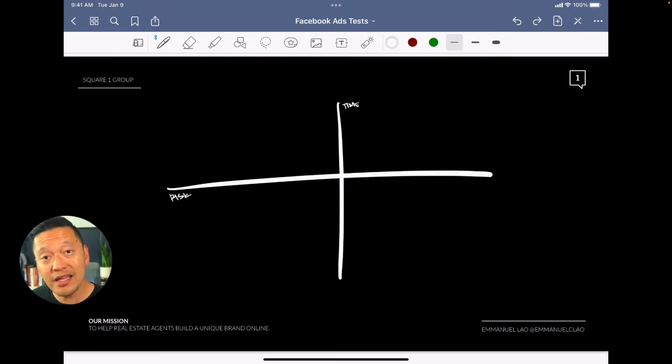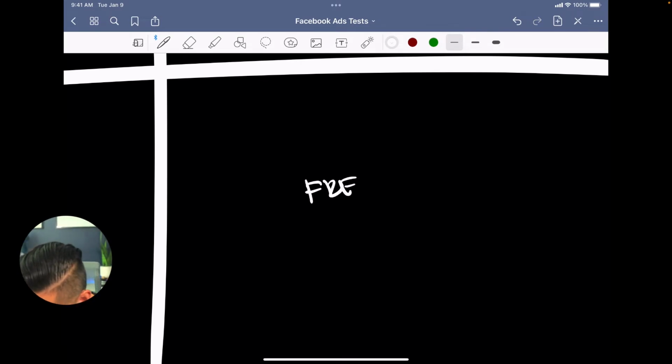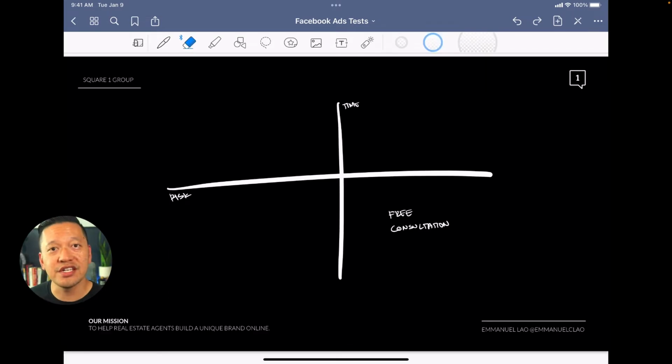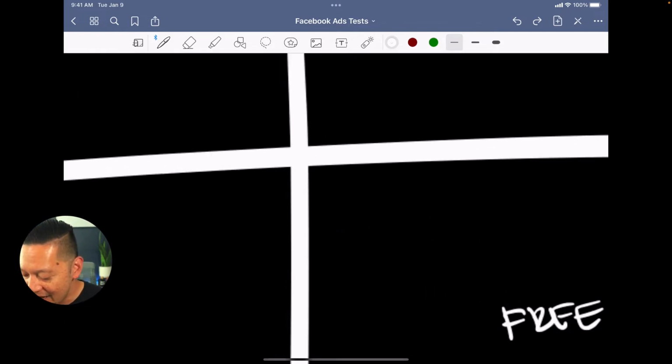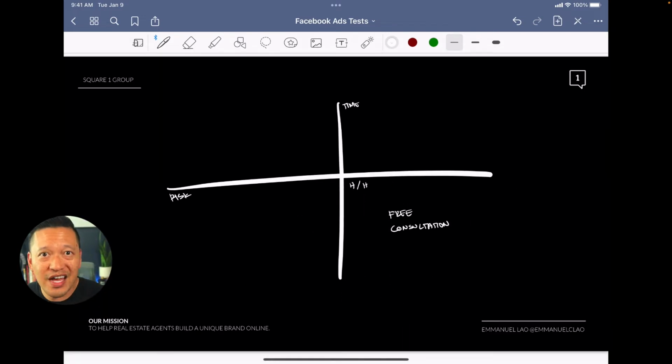Okay, so back in the day, a lot of real estate agents used to capture leads by dangling, I'll put it right here, free consultation. Now, the thing about a free consultation is that your leads know that if they sign up, they are potentially gonna be stuck on a phone call with you for maybe about an hour, and they are inevitably going to be sold to. That really just means that this is a high risk and high time investment activity for this lead. Because of that, they're probably not gonna opt into a free consultation. That's likely the reason why this type of strategy for lead generation does not work at all anymore.